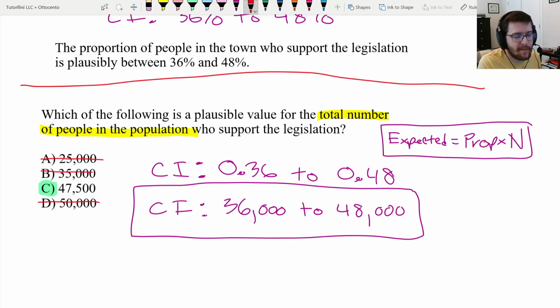So they're probably never going to give you 36,000 or 48,000 as answer choices and expect you to know that you're supposed to exclude those. You don't have to know that. I'm just mentioning it because I figured someone in the comments will probably ask. Great. That's it for the examples here. Let's move on to the next skill.